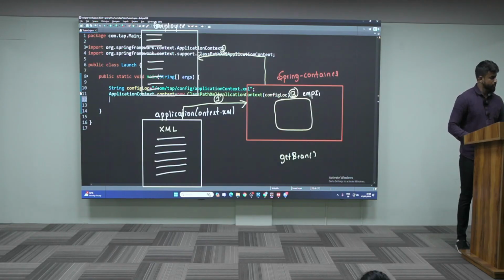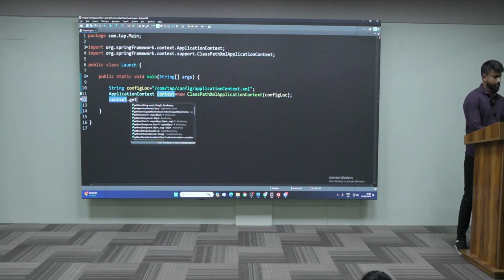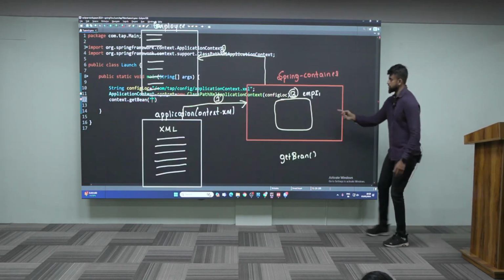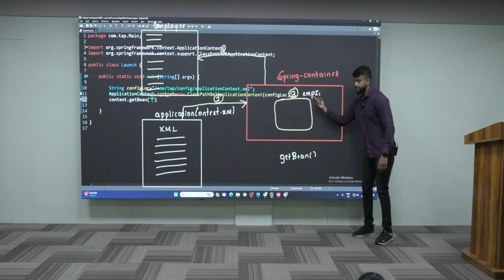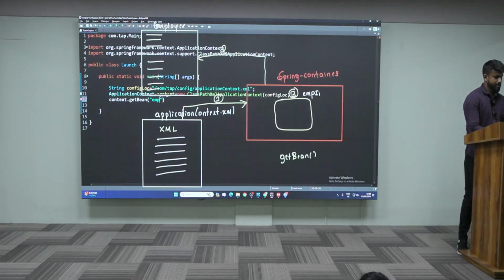And let me show you how I can do it. How will you do it, sir? Watch it. I will write context dot, what, sir? You can see there is one method. Its name is getBean. And here within double quotes, I will tell it I want to get one object, and its ID is what? EMPI1, and that is what I will give.